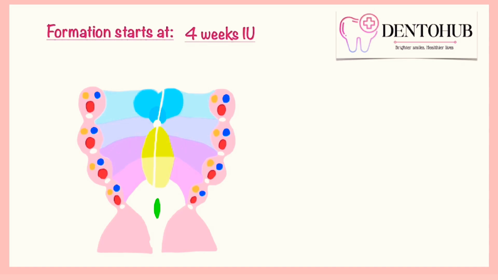So the tongue develops at about the fourth week of intrauterine life or the gestation period. The local proliferation of the mesenchyme from these pharyngeal arches basically gives rise to a number of swellings which leads to the development of the tongue. Now let us learn a few detailed descriptions about what these pharyngeal arches are.